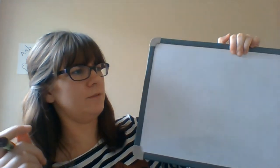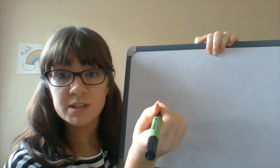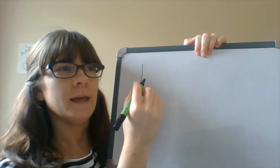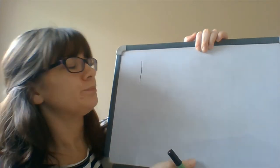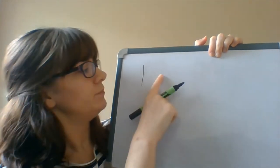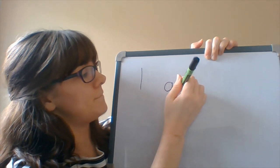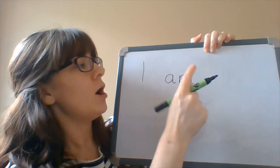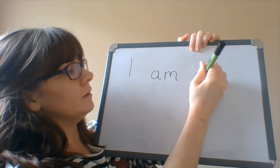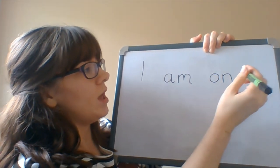Okay, I is my first word. I is my first word, so I know how to write I, it's just a capital I, isn't it? I, am. Okay, but before I write my next word, what do I need to leave in between? A finger space. Am. I am on. Oh, another finger space. Beautiful. On. I am on a.